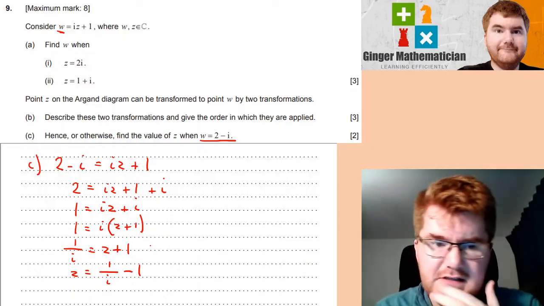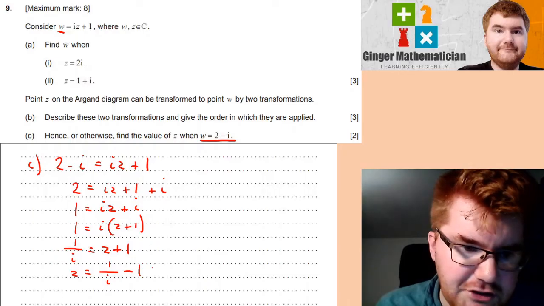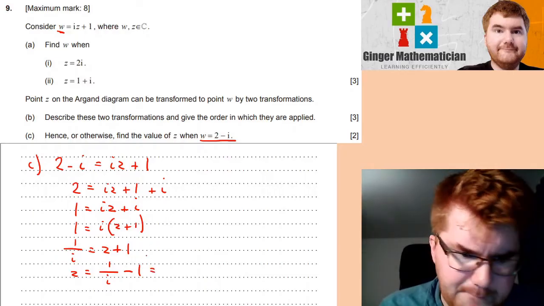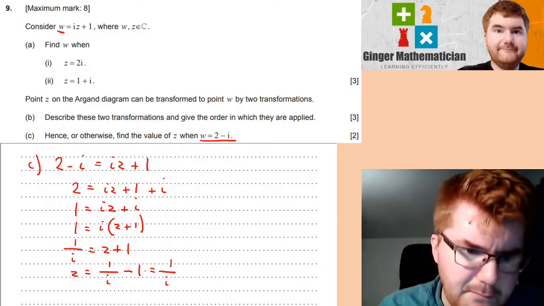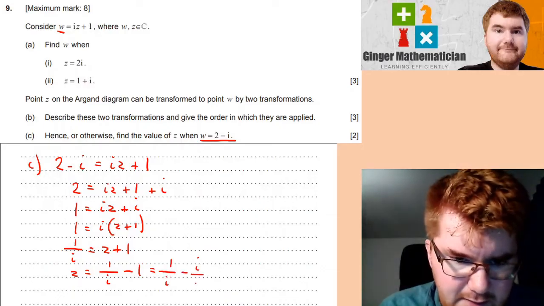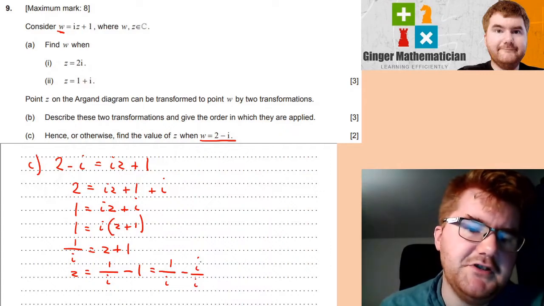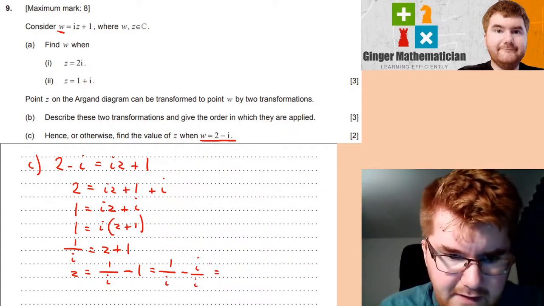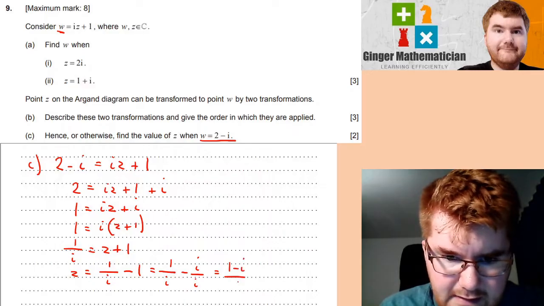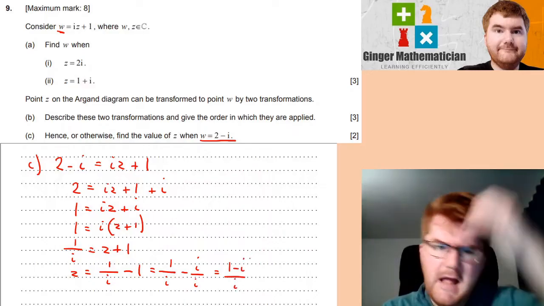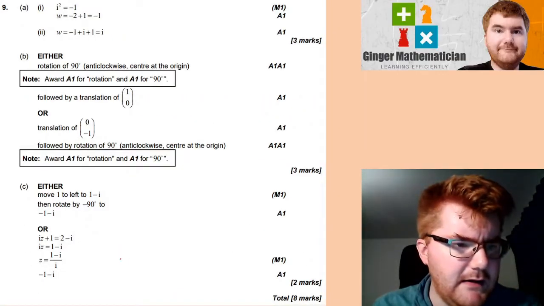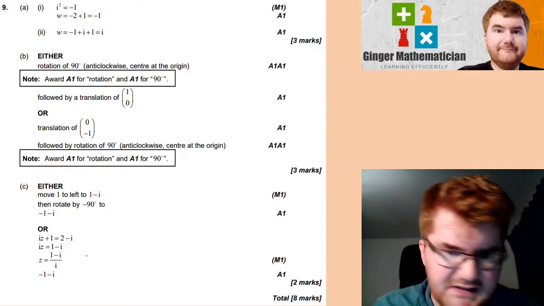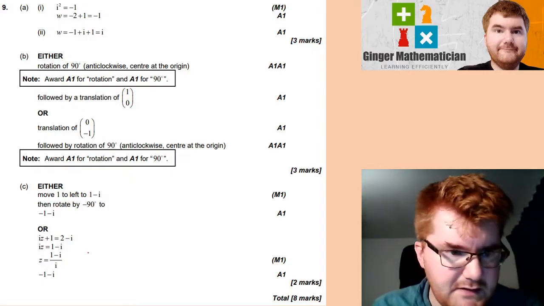A trick you can certainly do here is we can actually simplify this in the following way. So I'm going to change this minus 1 to minus i over i. Because remember, if I cancelled this, this would just equal 1. This means we can then combine the fractions to get 1 minus i over i. And we can obviously leave the answer like this. If I check the mark scheme, okay, they're happy with this, but they want to simplify it down further. That's absolutely fine as well.